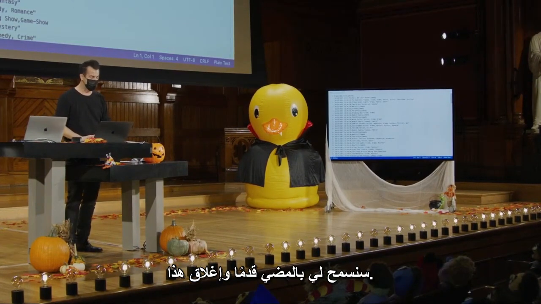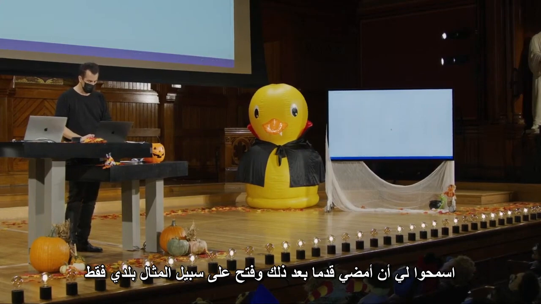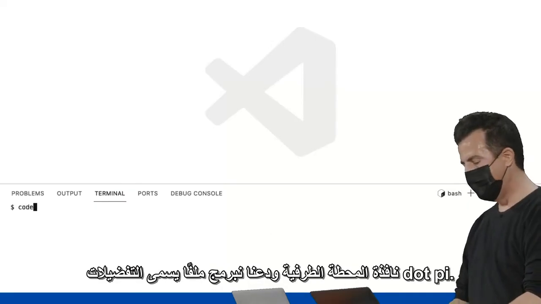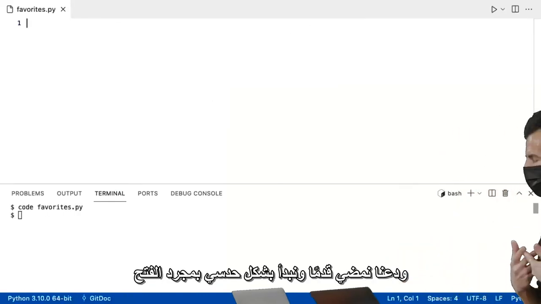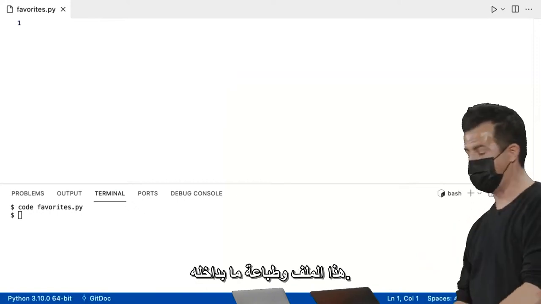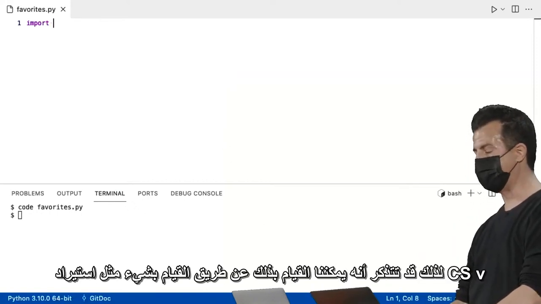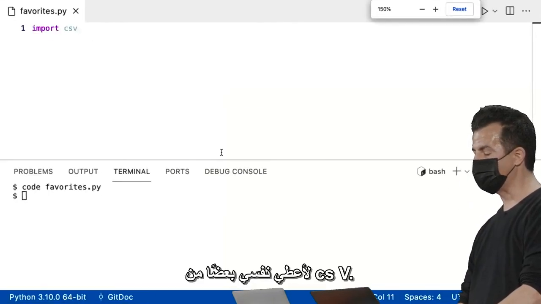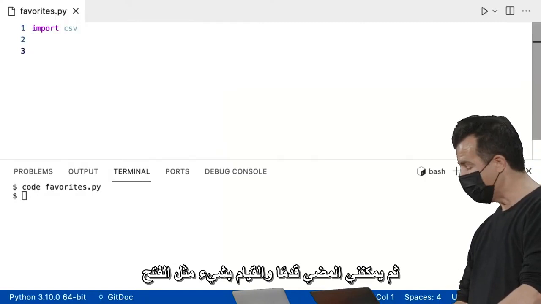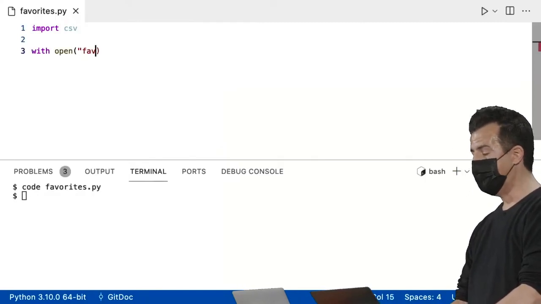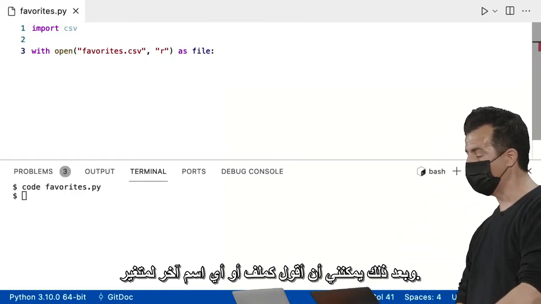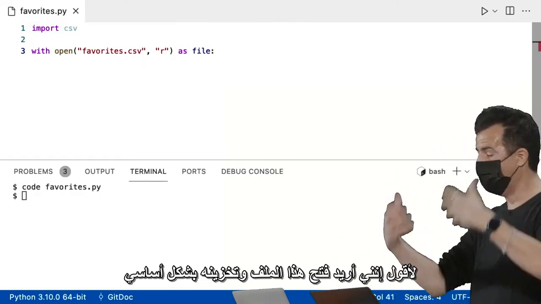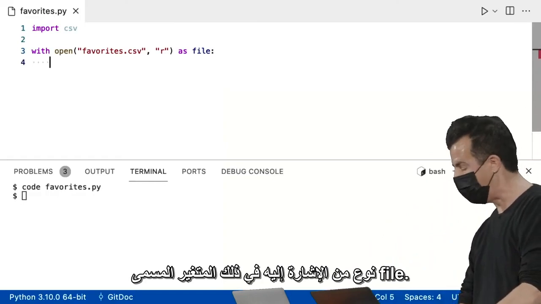Well, let me go ahead and close this. Let me go ahead then and open up, for instance, just my terminal window. And let's code up a file called favorites.py. And let's go ahead and iteratively start simple by just opening up this file and printing out what's inside of it. So you might recall that we can do this by doing something like import csv to give myself some CSV reading functionality. Then I can go ahead and do something like with open, the name of the file that I want to open, in read mode, quote unquote r means to read it, and then I can say as file, or whatever other name for a variable, to say that I want to open this file and essentially store some kind of reference to it in that variable called file.